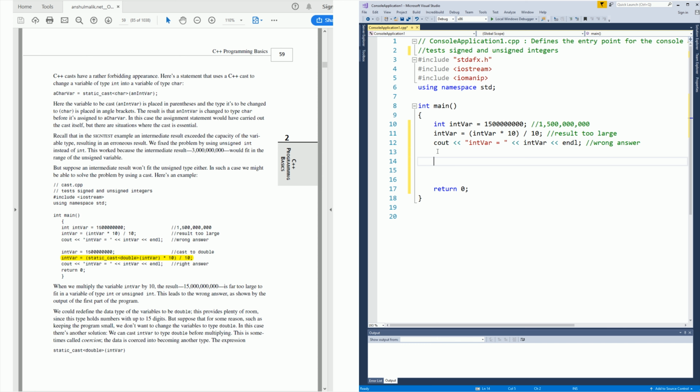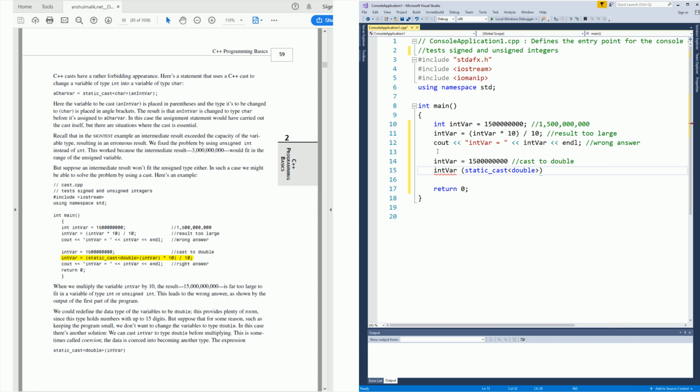And then I'm going to set intVariable right back to 1.5 billion. It's going to be intVariable equals, and then this is going to be cast to a double. We're going to be casting this to a double, so I'm going to say intVariable equals static_cast<double>.